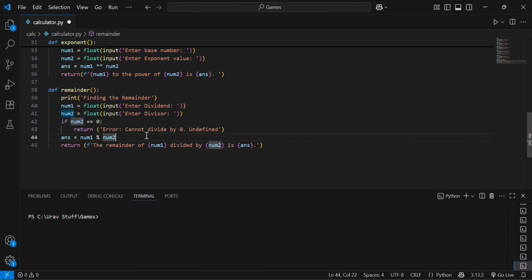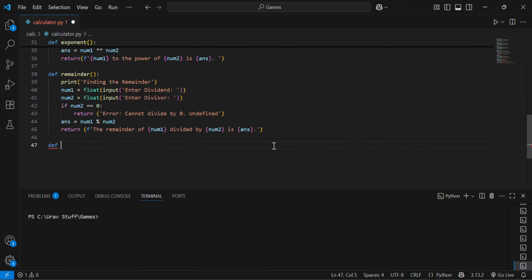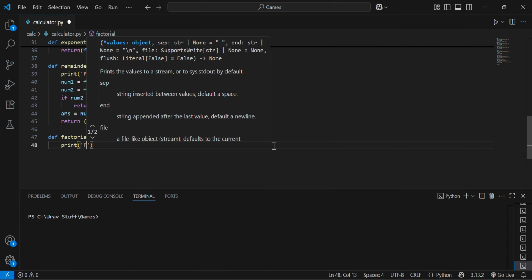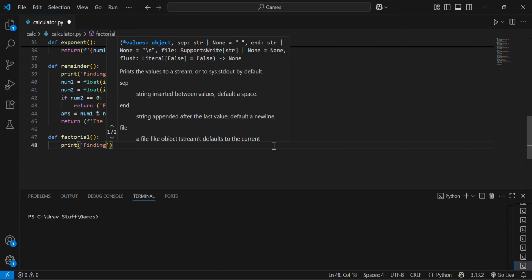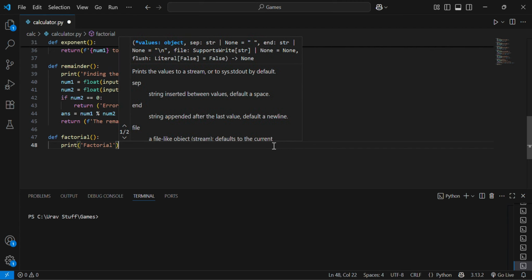Alright, now let's move on to factorial. Def factorial. I would definitely say this is the most complex operator in this calculator, but it's not that bad. So first we'll print again "factorial".